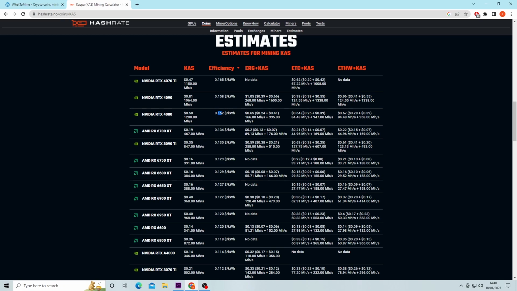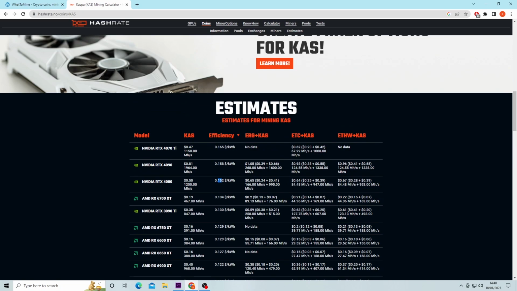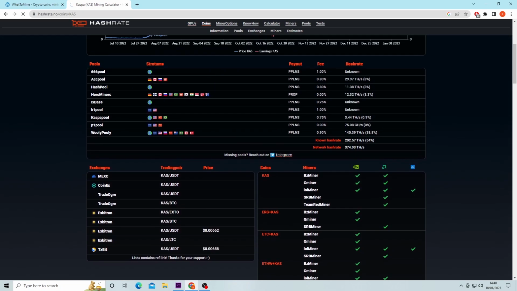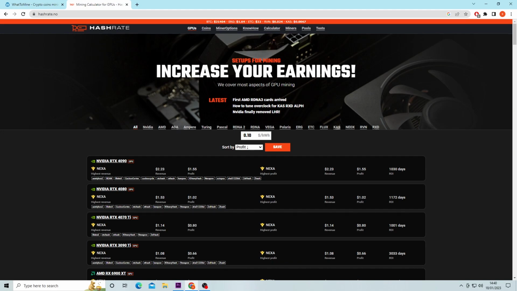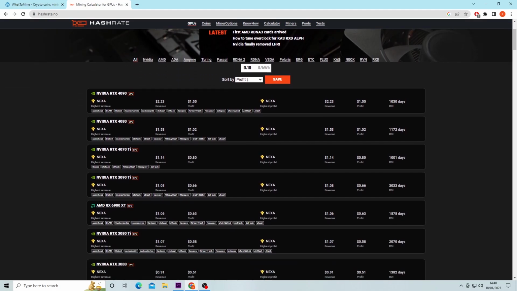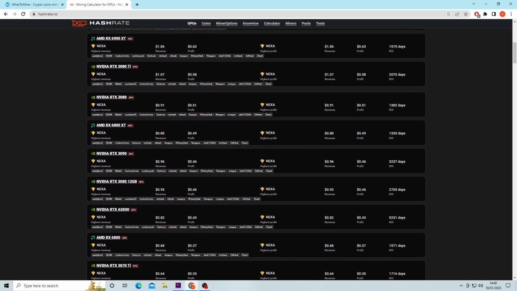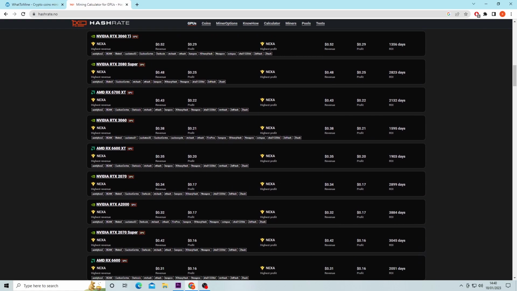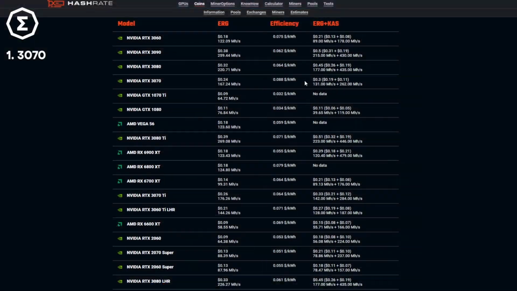So I'll go through and highlight what cards are most profitable on coins, and then make a top 5 list for each coin on what cards are most profitable. So the coins that I'm going to be choosing today are mainly the main ones like Ergo, Ethereum Classic, Flux and stuff like that, and then some more profitable ones that I've discovered through this website. So let's start out with Ergo.